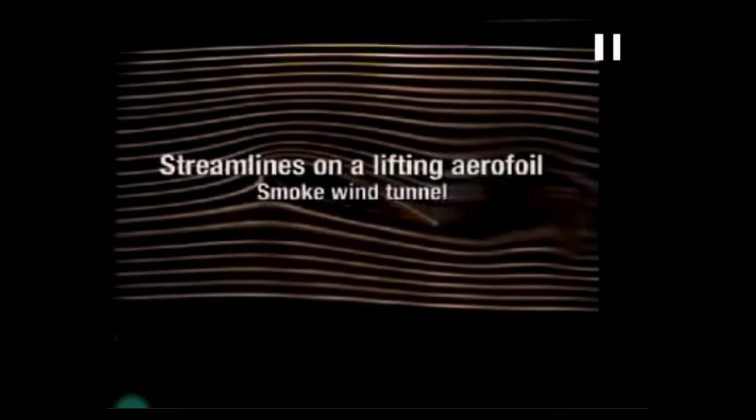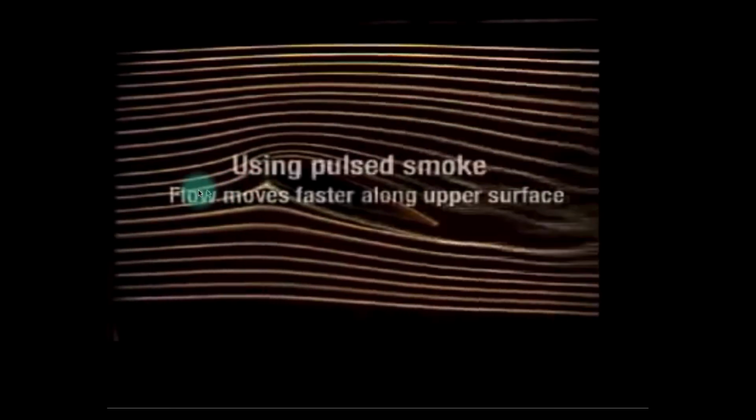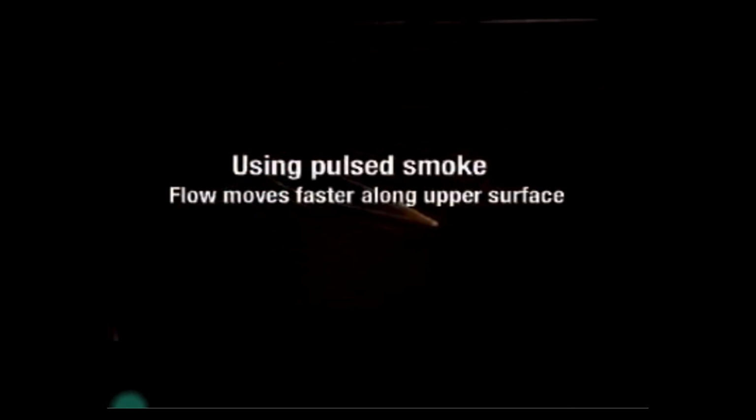So I'll pause it here. The first thing to note is that there's an airfoil within a wind tunnel, and each of these lines here is a different smoke tracer. So you're seeing a smoke tracer, and then you have flow over this airfoil. As I push play, the first thing we'll notice is you can sort of see the stagnation point there, right? There's a smoke line there. You can see the stagnation point.